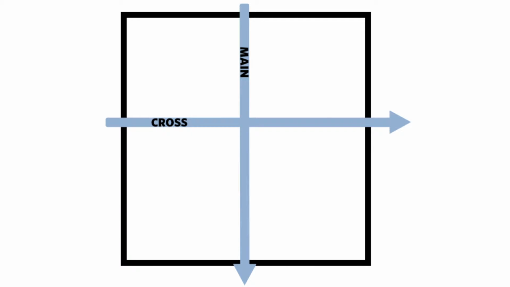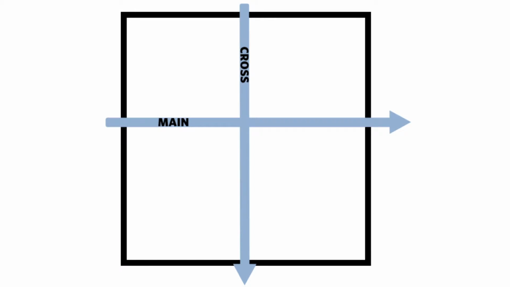So on the flex container, you can set the flex direction property to either be row or column. This property defines the direction of the flex items in the flex container. Row sets the flex items to run horizontally along the flex container, left to right, unless you specify otherwise. And column sets the flex items to run vertically along the flex container, top to bottom, unless you specify otherwise.